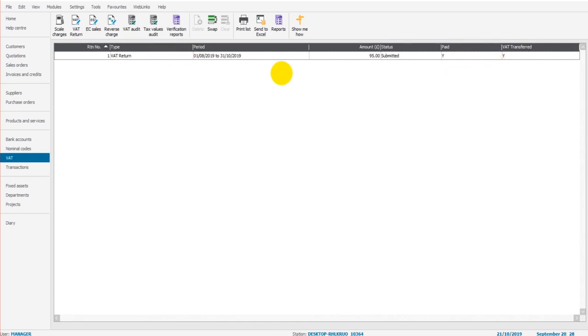The actual preparing the VAT return in the sense of using the VAT module is very straightforward. You know, checking through the VAT return for errors is relatively straightforward, and filing the VAT return is simply clicking buttons. The majority of the work involved in a VAT return is making sure that all the transactions are recorded on the software and that everything is reconciled. Now, I mentioned earlier, if you feel overwhelmed at any point, it might be best to outsource to an accountant or get some sort of training or help with VAT returns.